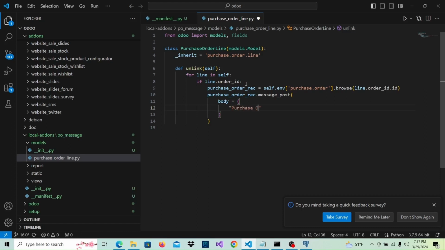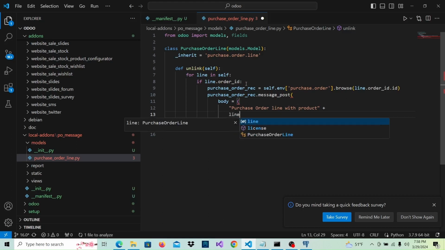And then we're gonna write our string. And just go to the next line, and then we're gonna get the name of the product in the purchase order line.